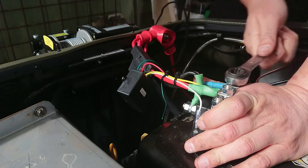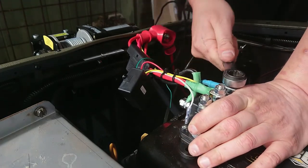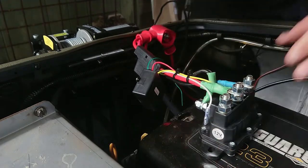I think I did that previously in an episode. I think that was when I was still installing the isolation switch. Right, that should be on firmly.